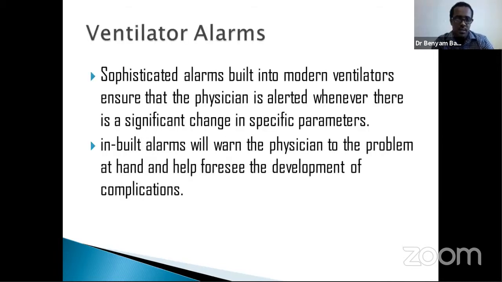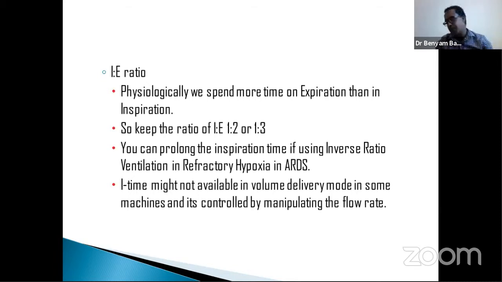So this is the initial setting we need to do for the mechanical ventilator. So what happens when we have ARDS? What happens when we have asthma and other lung pathologies? Whenever we have ARDS, especially related to COVID, there are usually bilateral lung parenchymal infiltrates, with a decreased partial oxygen saturation in the bloodstream.